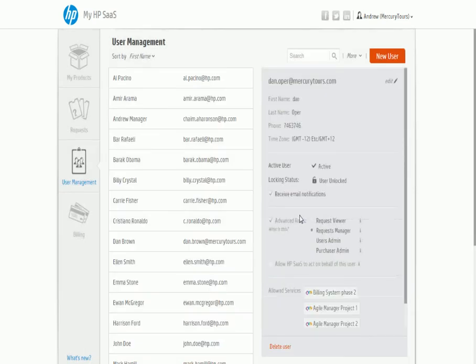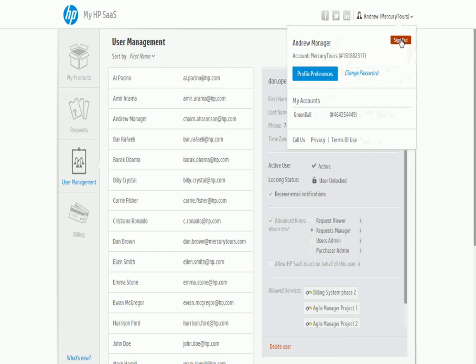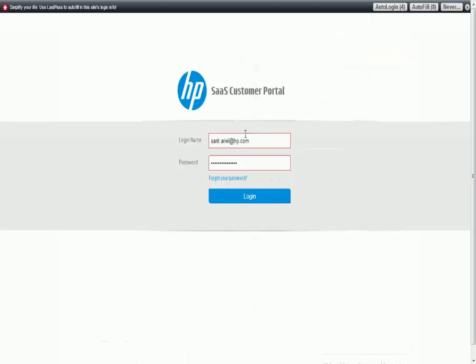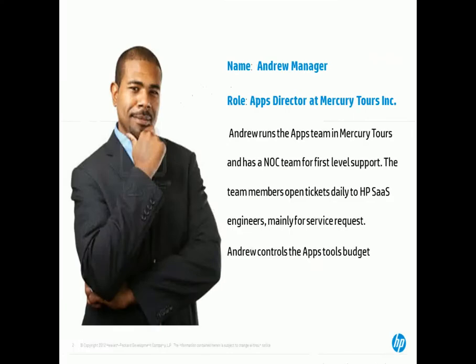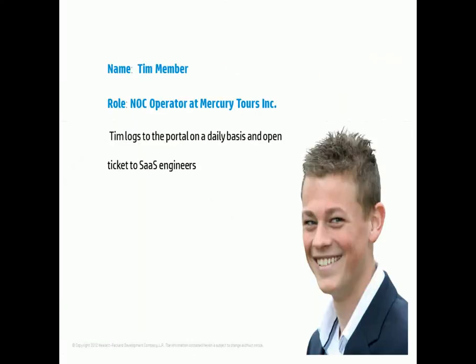So our next persona that we'd like to view is a person called Tim, a team member. Tim is a member, and although he looks very young, he's a student that works in Andrew's team.